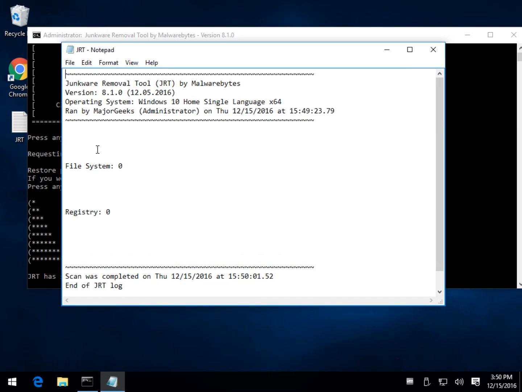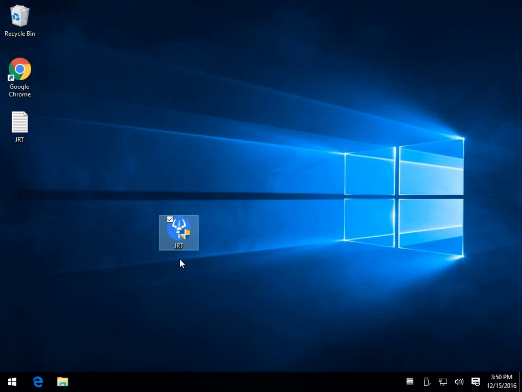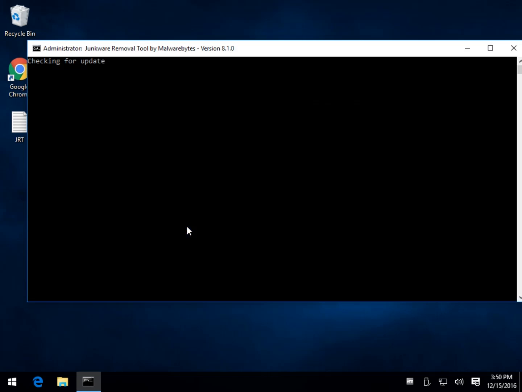So as you can see, obviously my system is clean. Otherwise, it would tell you specifically what it found in the file system, what it specifically found in the registry, and what's done. Now again, the catch is, you've got this text file that says, hey, here's what we did, but there's really no reverting back. And once you even close that, it's closed, you're done, and you're out of here. So once again, it's really geared for tech.